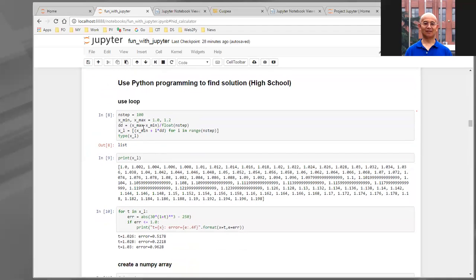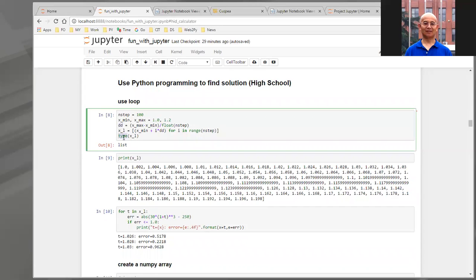So you calculate the small increment, and this is the way Python creates a list. Then you store these 100 steps along this axis into a list.